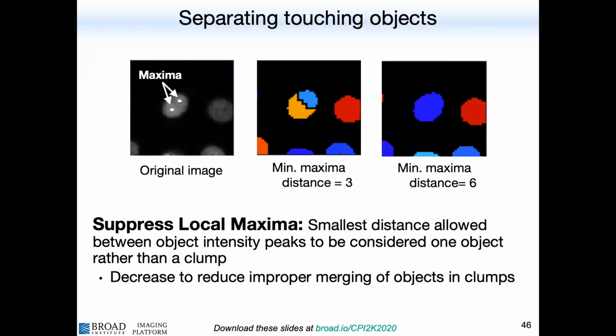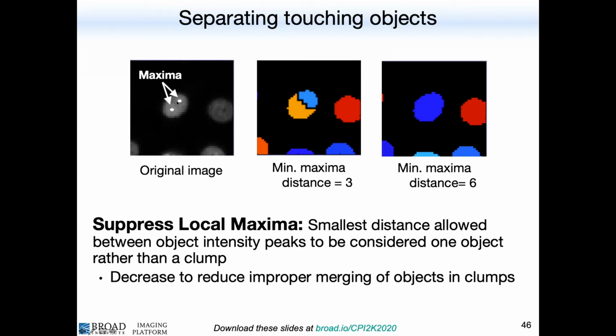Another setting that we could also check is the suppression of local maxima. Here, again, we can use our biological knowledge about the cell and tell it how close any cell centers can be to each other. So you see these are the two bright peaks in this nucleus. And from experience, we know that nuclei have a certain size.